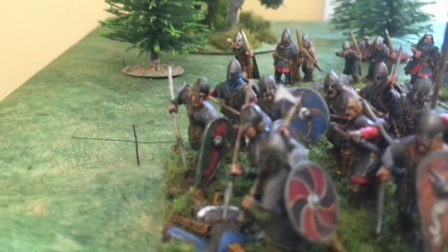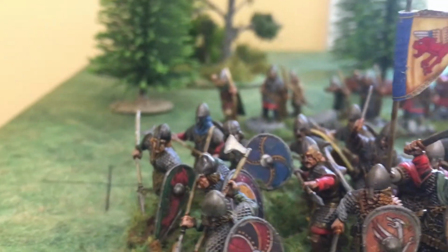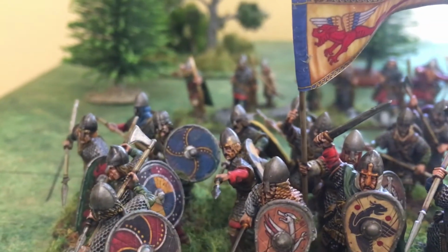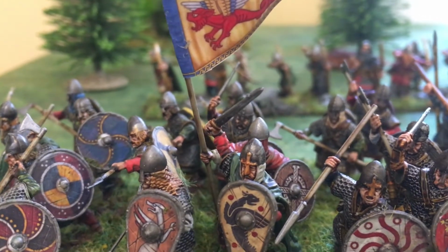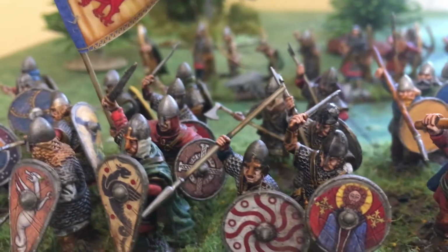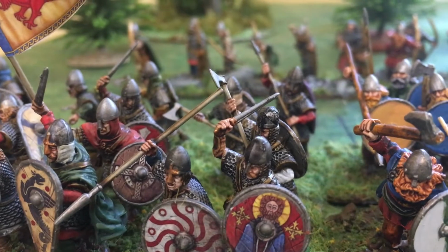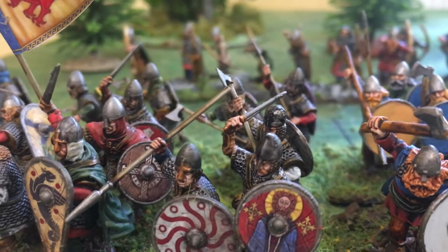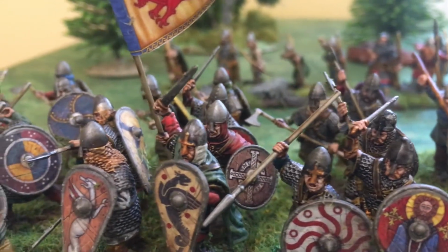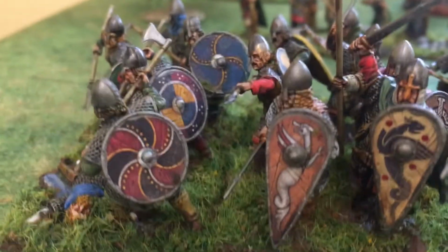Then we've got here the Anglo-Saxon rebels or Anglo-Danish rebels. So this army is supposed to be 11th century, and there were a number of cases where members of the ruling English groups banded up with Viking armies to achieve their own ends, and this happened in 1066 pretty famously with the Battle of Stamford Bridge. But it also happened after the Norman invasion too, but those never really went anywhere.